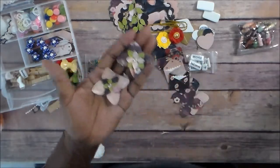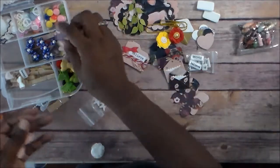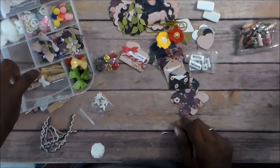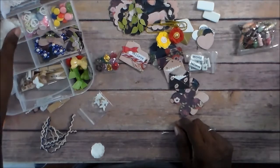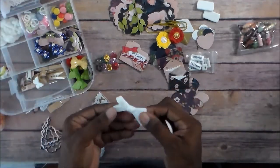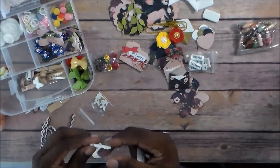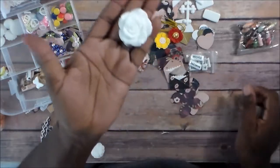Now see, these are some of my die cuts, embellishments that she made. Put those in there. And let's see. She has some acrylic. I like that bow. Acrylic pieces that she made. Look at that big pretty flower.